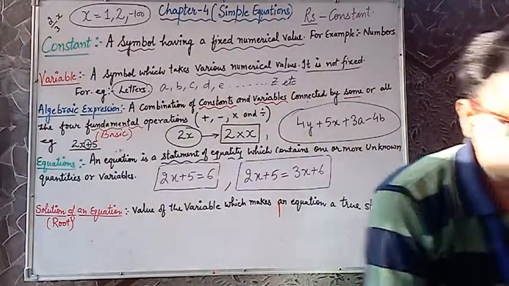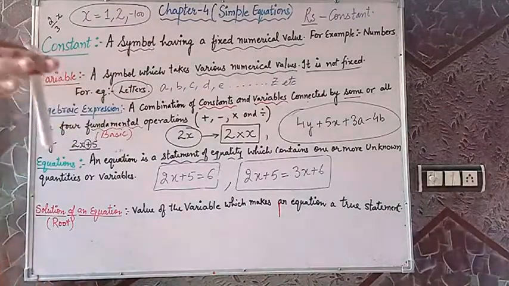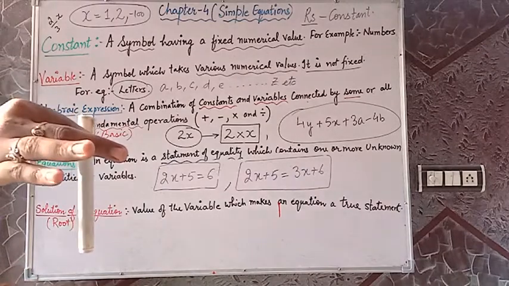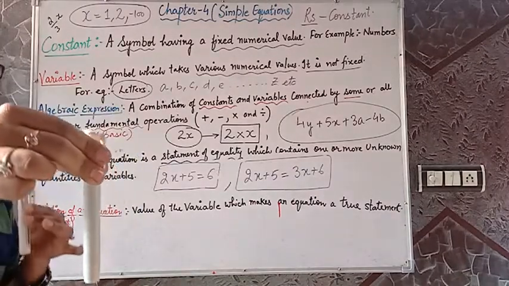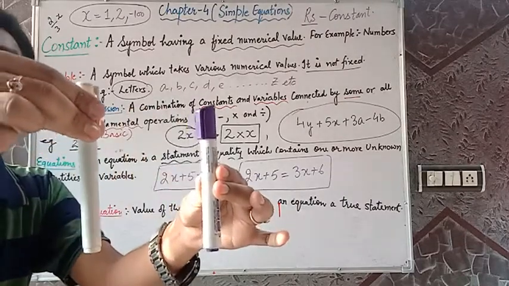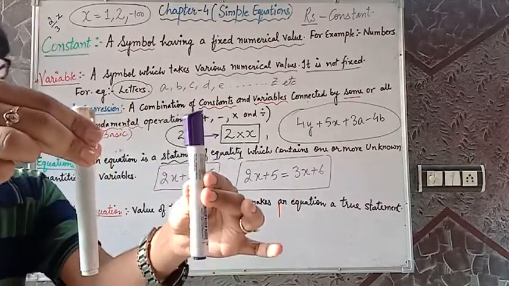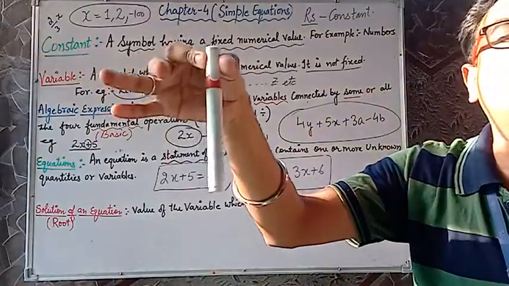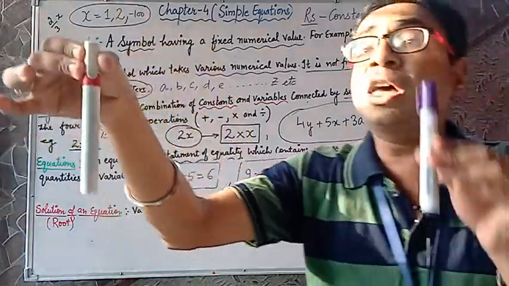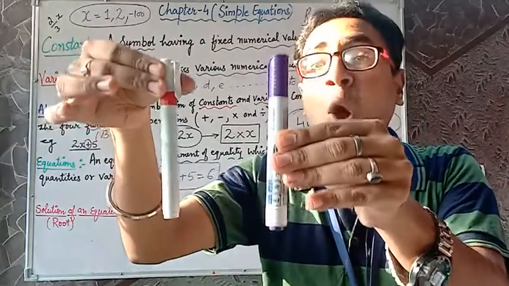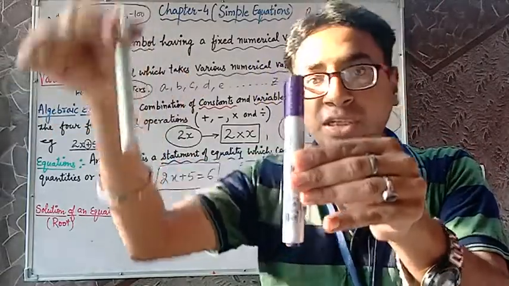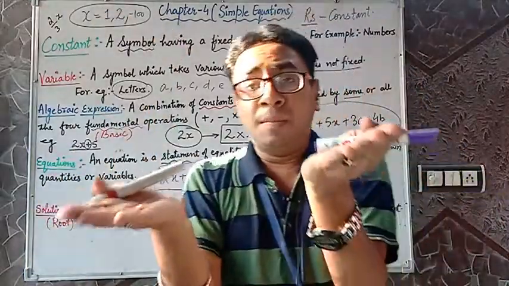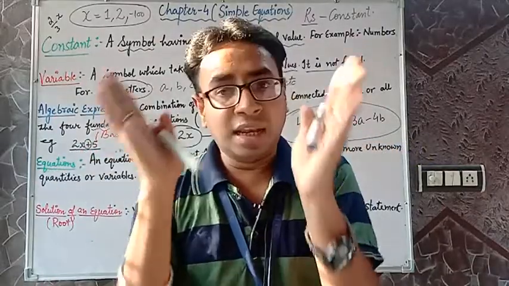For example, I have this algebraic expression. Assume this is an algebraic expression. Can I call it an equation? No way, I will not, until and unless I put this algebraic expression equal to a constant or another algebraic expression. Again, this is an algebraic expression. If I am not putting it equal to anything, it will not be called an equation. For an equation, it must be put equal to a constant or another algebraic expression. Clear? Equal must be there. Balance must be there. Equality must be there. Clear with this?